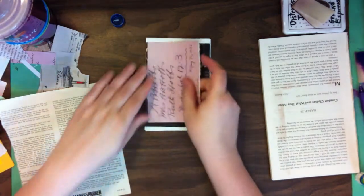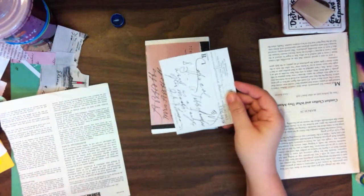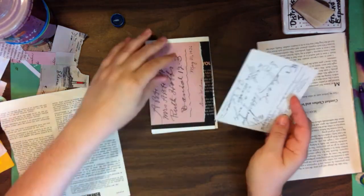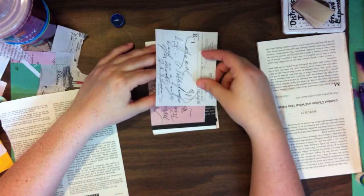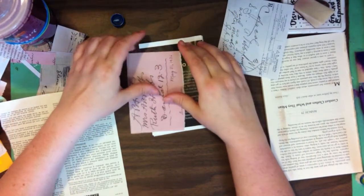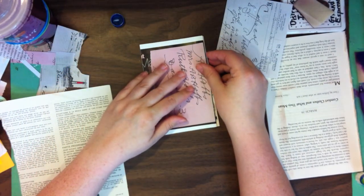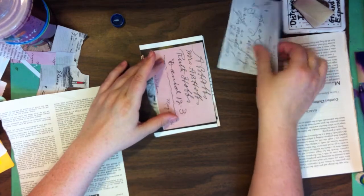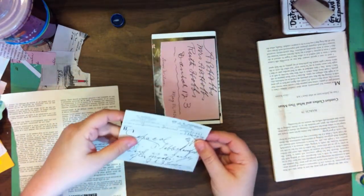I was thinking putting this and then maybe some of this old prescription I had. This is just part of a letter. And this is an old prescription, so I was thinking of doing a similar thing, but maybe not putting the layers in the spine. Let's put it at the edge maybe.